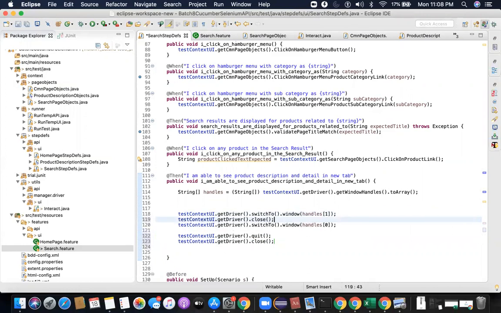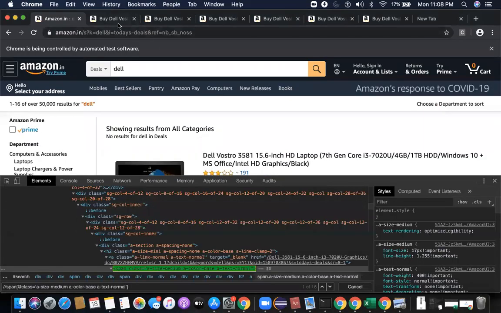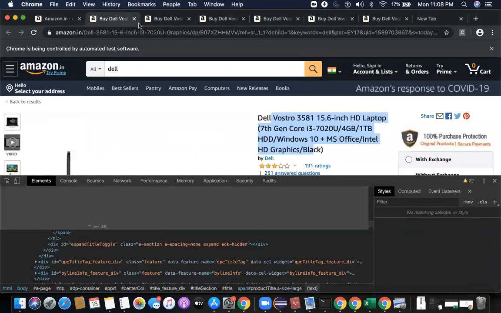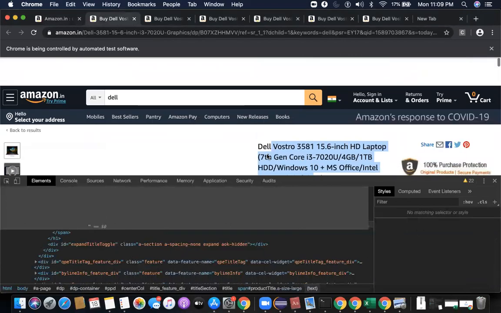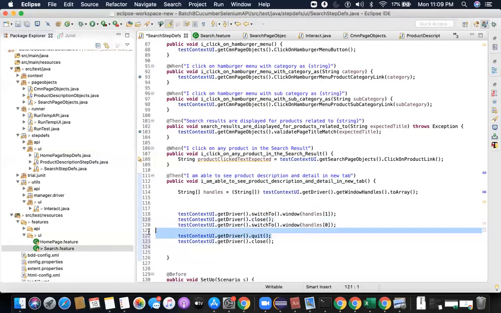The whole window will not get closed, only the product description window will get closed, right? And if I do a dot quit, everything will be closed, right? So you have to make sure what you're calling when. So dot quit is when I want to close everything. Dot close is used when you want to close only the specific window on which the driver is currently pointing.